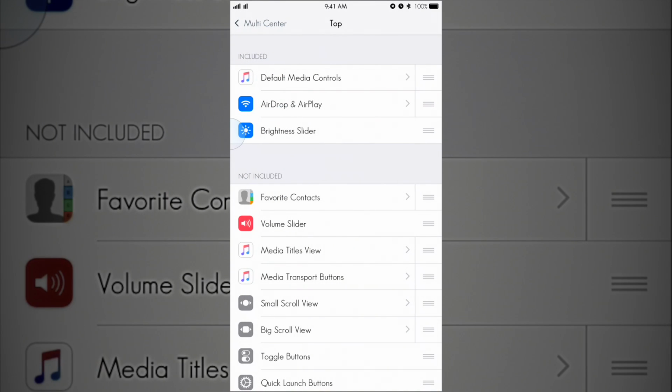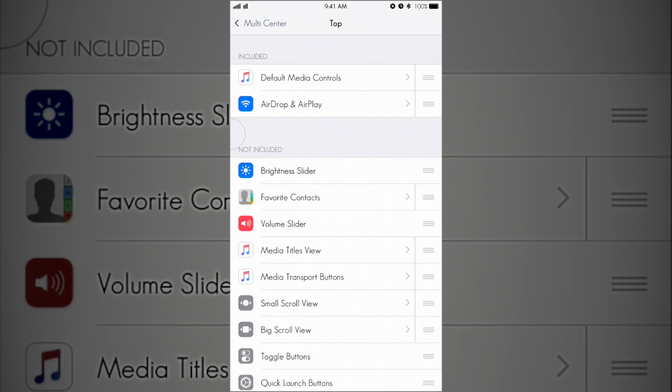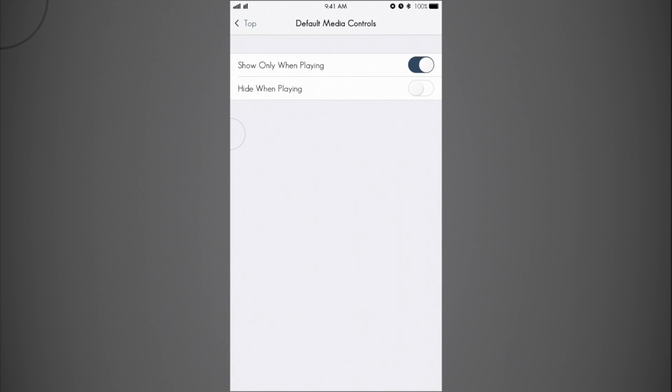Now you might be wondering, why do I not see the AirDrop and AirPlay options or the default media controls? There's an answer to that. If I go into the default media controls, you see that there's a little arrow. If I click on it, that means there are options in there. And as you can see, I have chosen the toggle to only show the default media controls if I am playing a sound already. If the sound is not there, the controls don't show up, which is exactly what you want, because you don't want to have controls taking up your screen real estate. So that is why I have this chosen.